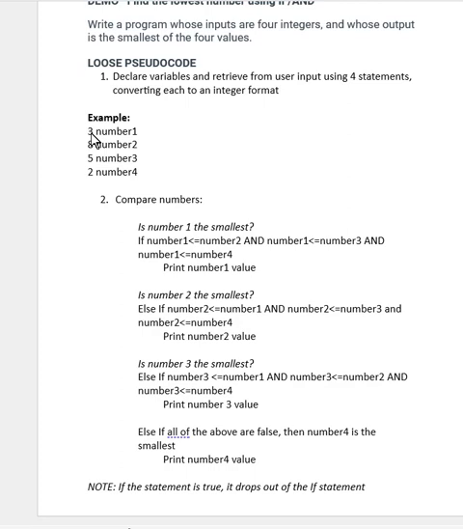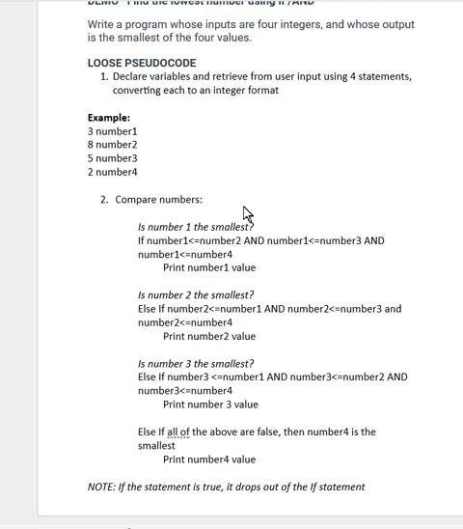So 5 is not less than 3. It is less than 8, but it is not less than 2. So it would then go to compare the last one, number 4, which is a value of 2. And it would print that value. So if it is true that the number is the smallest one, it will print that number as the output.